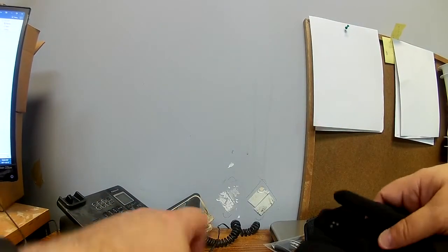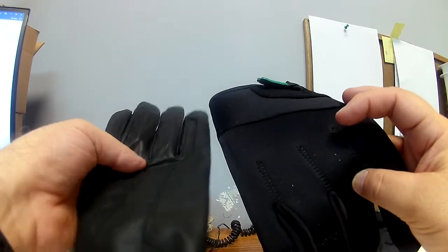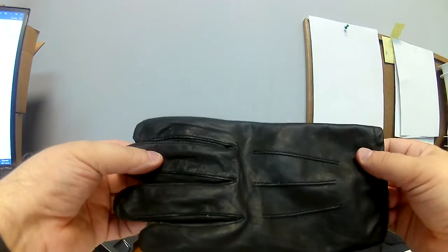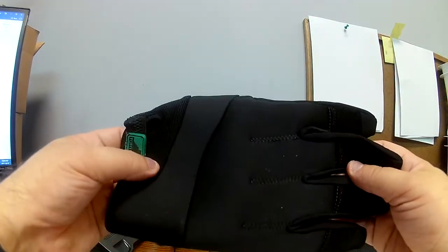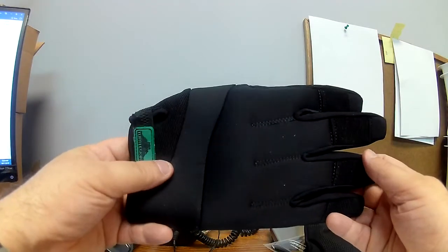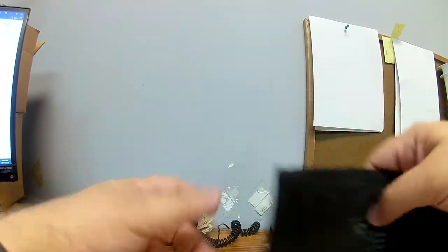What type of gloves should you wear? Leather versus material. At the end of the day, that comes down to preference. Most issue gloves are leather, and the most purchased gloves are material. Wear what you can afford. Wear what you feel comfortable with. If you feel more comfortable in leather, wear leather. If you're more comfortable in material, wear material.